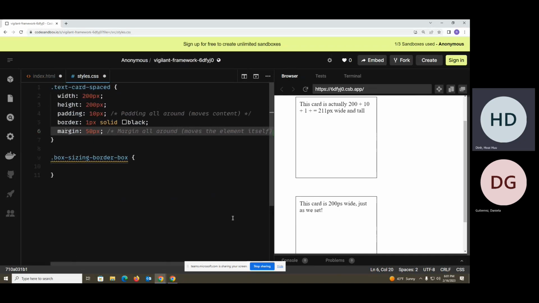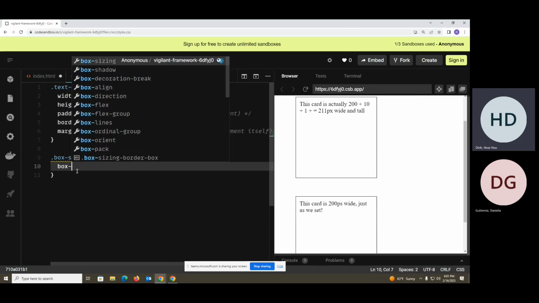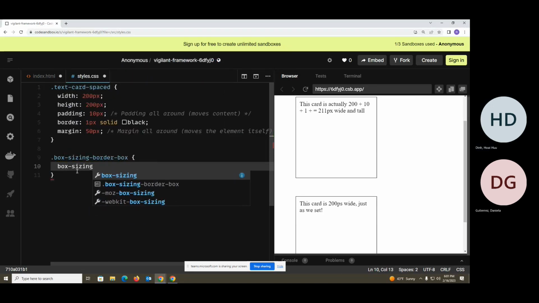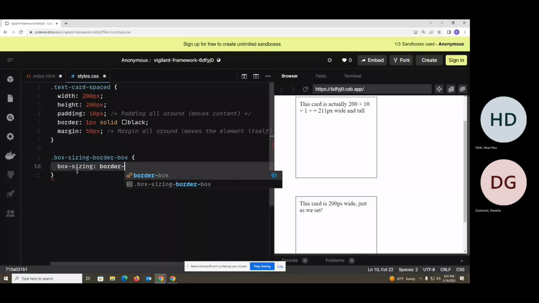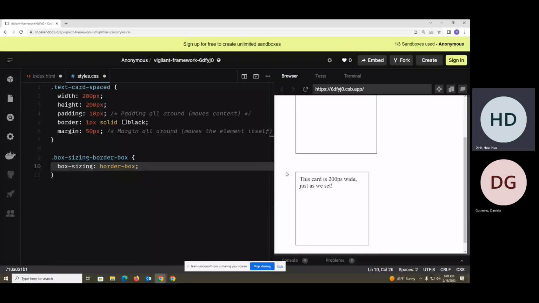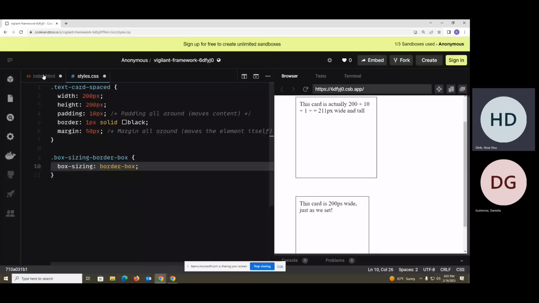All right, so you can now see 2 boxes. Now let's get to the actual box sizing part of content box. Let's give the next style that we have box sizing border box. Let's give it the property of box dash sizing, and then give it a value of border dash box. I don't know if you guys caught it when you typed that, but it changed a little bit in the second box because that's the one that we had it as.